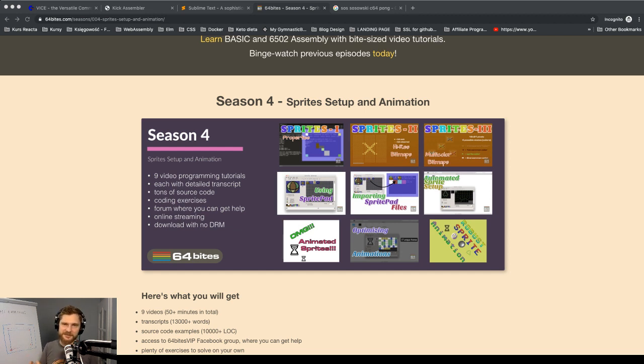The operating system, for example, is better designed than the system in the Commodore 64, and it has a completely different set of things that people do on Atari. The graphics chip is different and the sound chip is different, so it's a completely different set of challenges, which are also interesting.